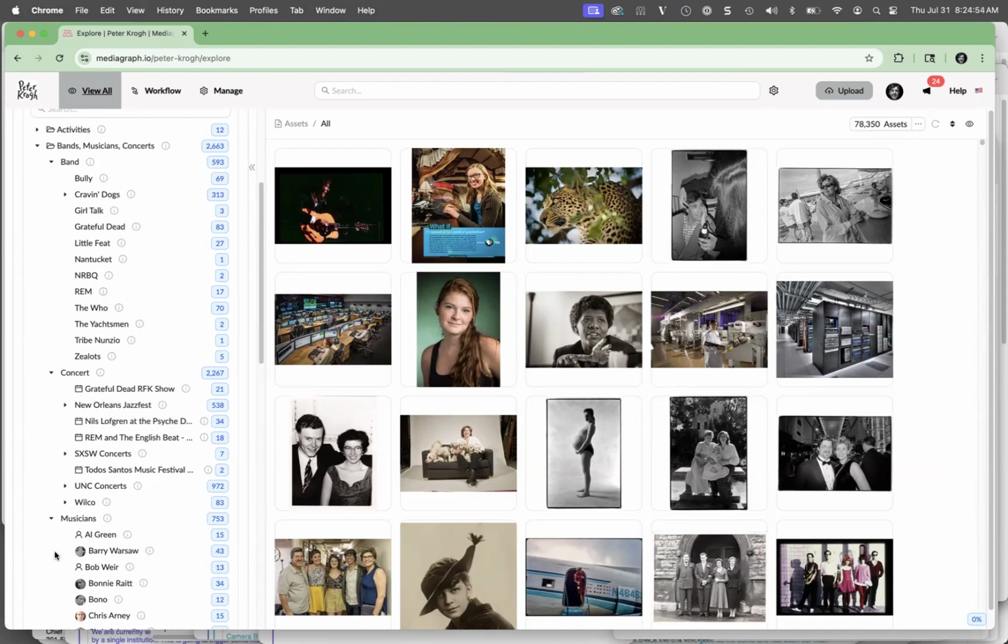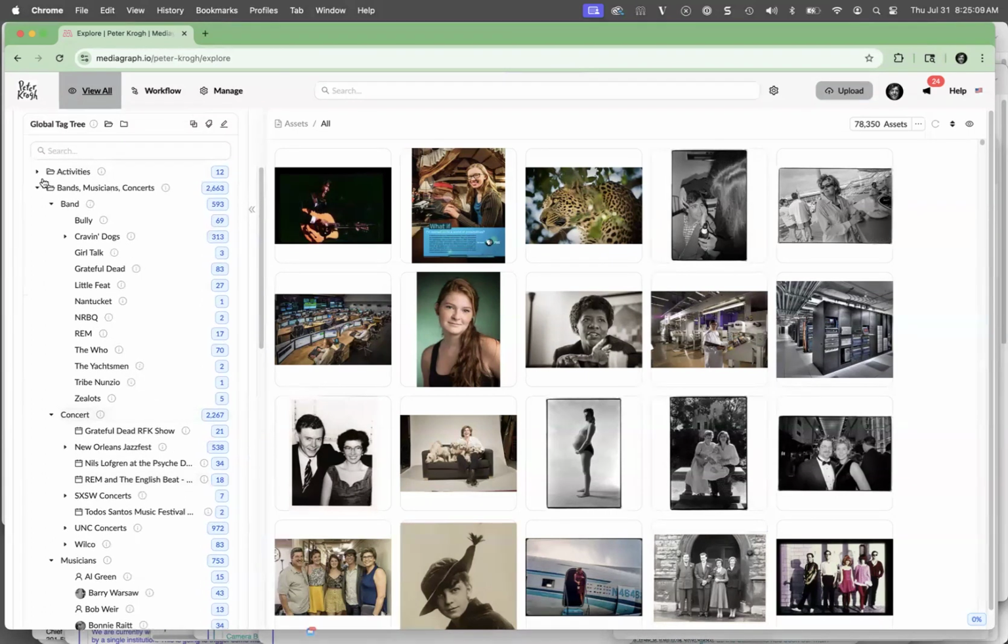I have found in my years of consulting that people may put a taxonomy together. They think this is the right way to do it. And then when you actually start adding material, you find that it does need revision. For instance, this for me was originally just concerts, and I was just putting every concert in there. And I thought, you know what, this is actually going to be more useful for me if I can split it up in the way that I have split it up.